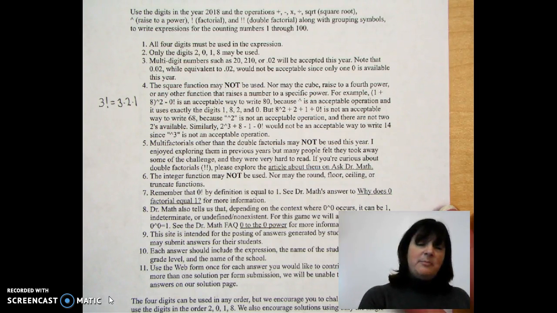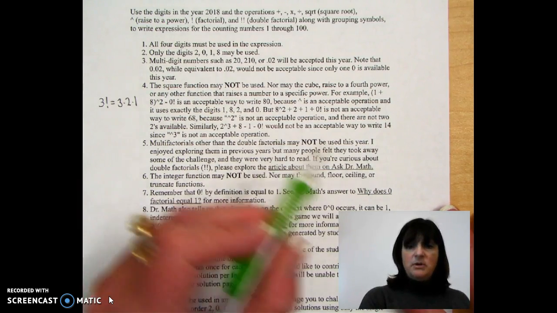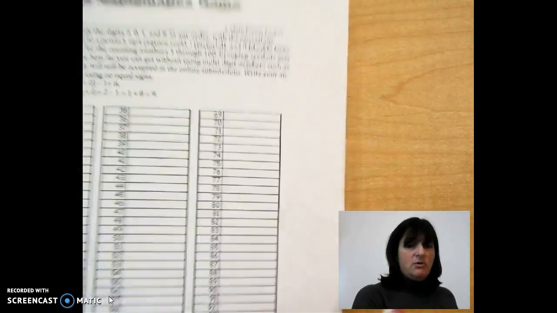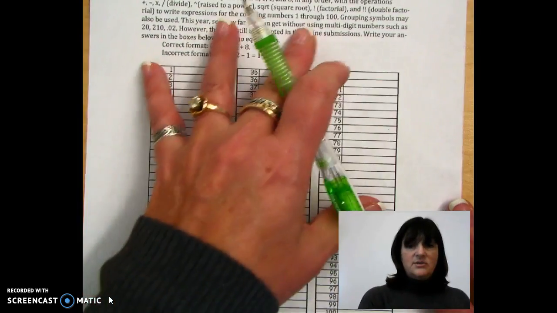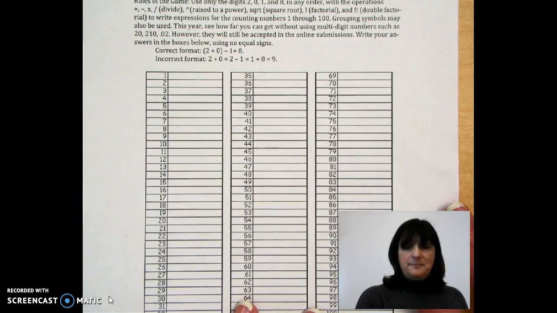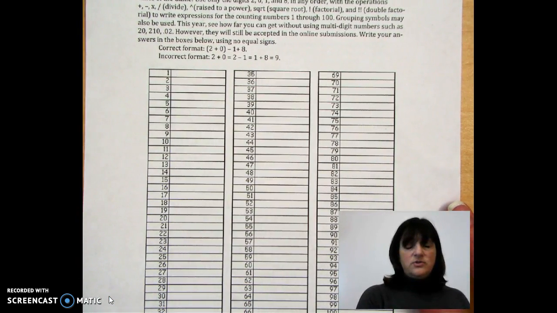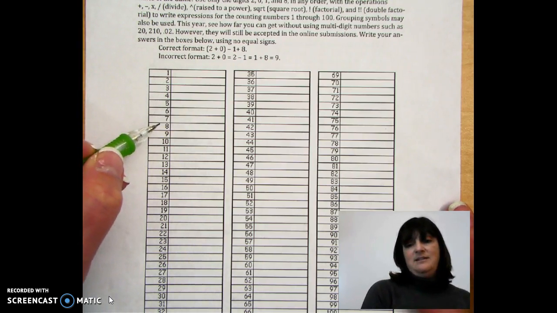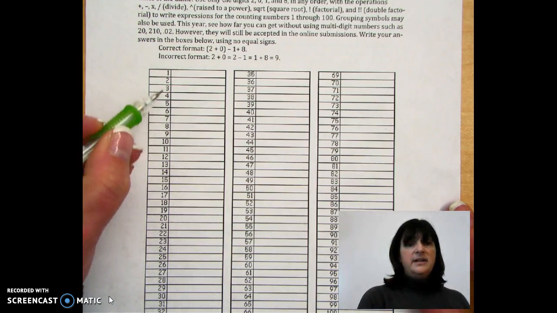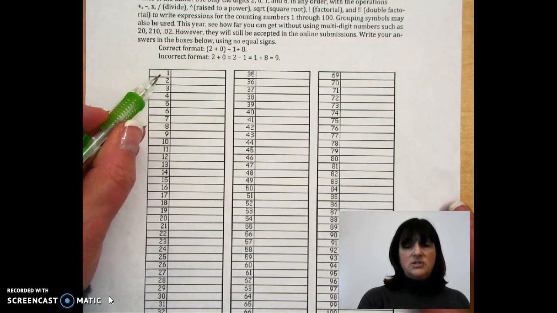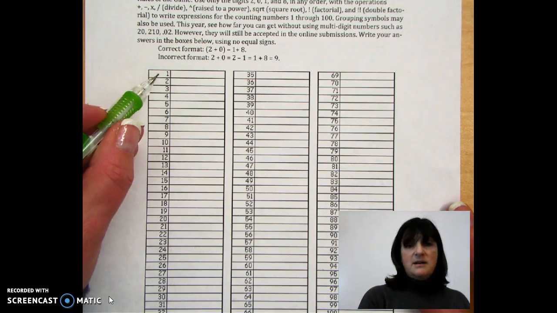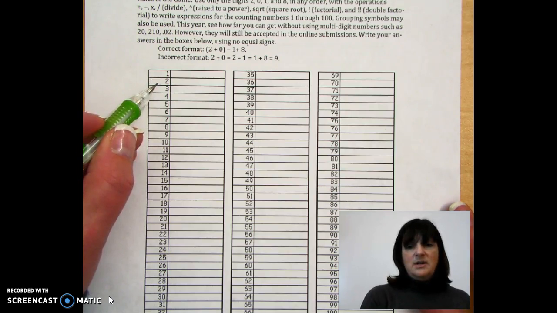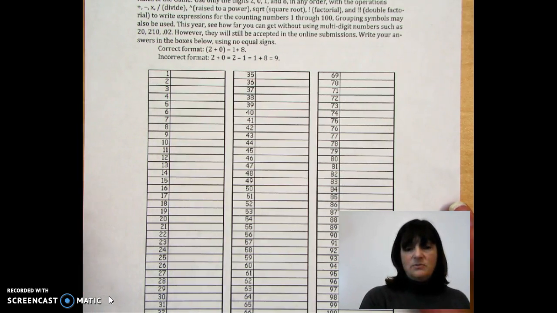You're going to put this on notebook page 1 in your notebook. You can use the paper part of your notebook for scratch work, and you can record your final best answers here. As an added challenge, if you're struggling with getting a lot of the numbers, maybe pick a number or two and see how many different ways you could write a number. Like how many different ways could you use the digits 2, 0, 1, and 8 to make the number 1 or the number 2? So that's another thing that you could do if you want to on this assignment.